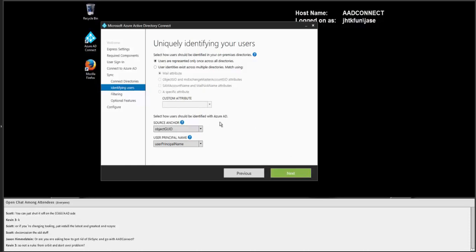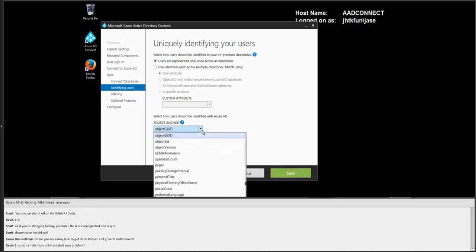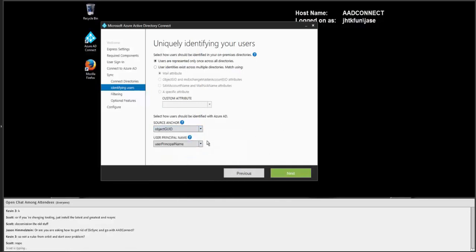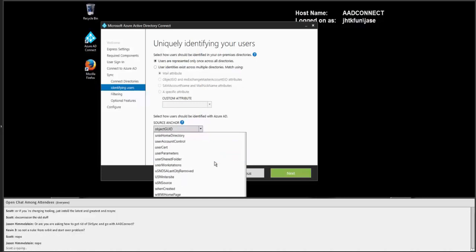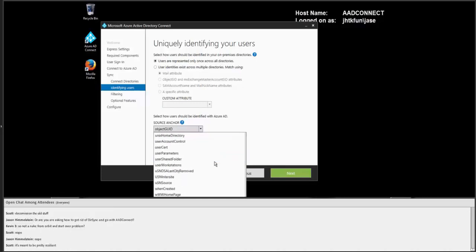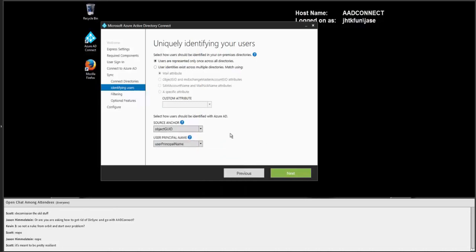These are how Active Directory Connect keeps users straight and makes sure that they're unique and that they don't get walked over each other. You'll notice, like for that source anchor, you want that to be an attribute that will never change, because that's the unique piece. So you can look at them, don't be afraid to poke around, but for goodness sakes, don't change anything unless you know for sure exactly what you're changing and why. Yeah, the object GUID should not be changing. That's a really good one. They chose a good one for that.